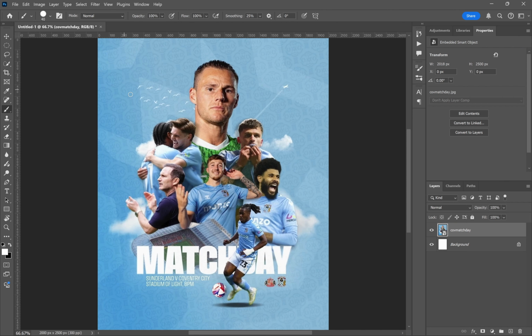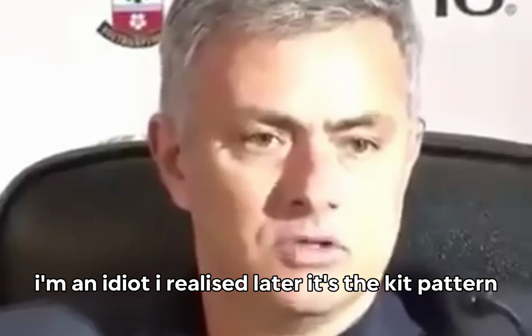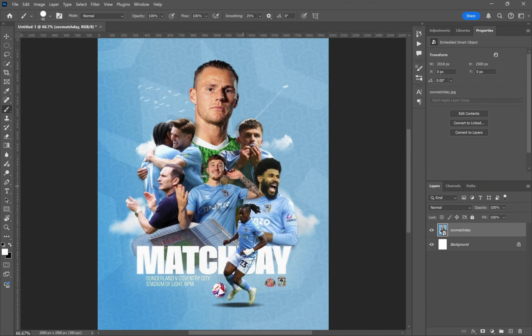Okay, so this background, I don't know what this pattern is in the background, so I can't really replicate it. What is this? For what? Why? The composition is fine. There's nothing wrong with this comp at all. You've got Sunderland Stadium here. The clouds, I mean, we're Sky Blue Army, so sky, clouds, whatever. It's a nice little motif.